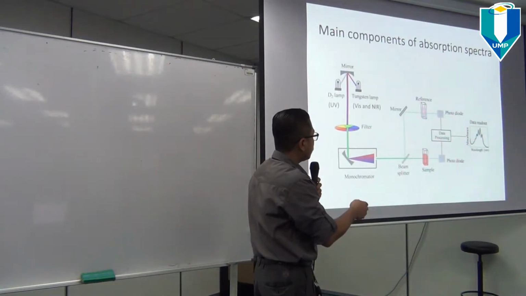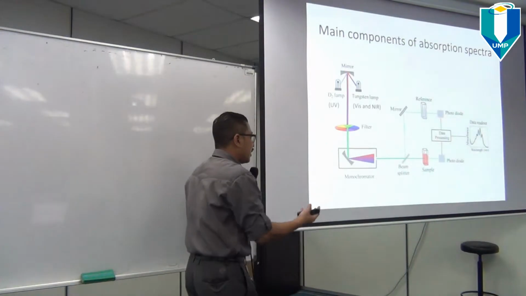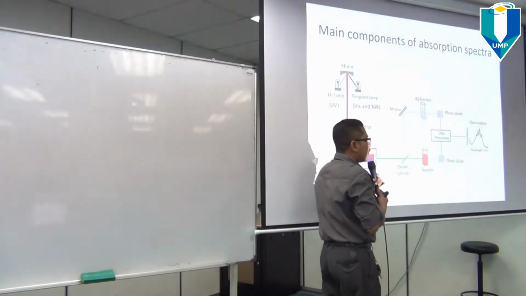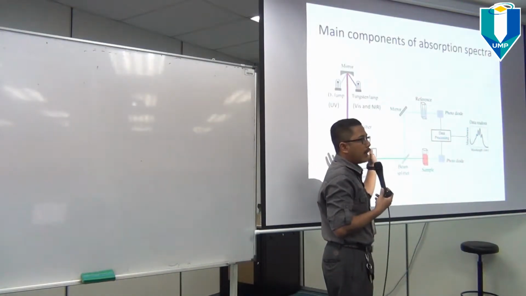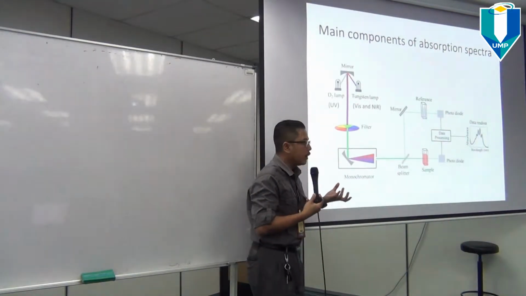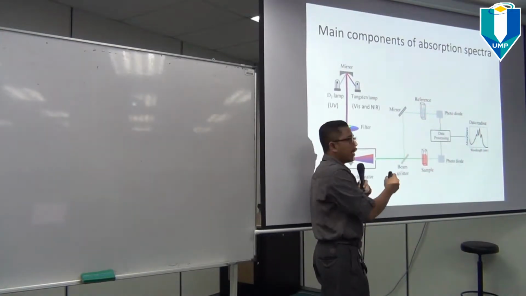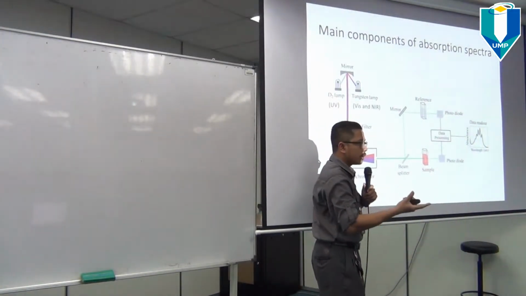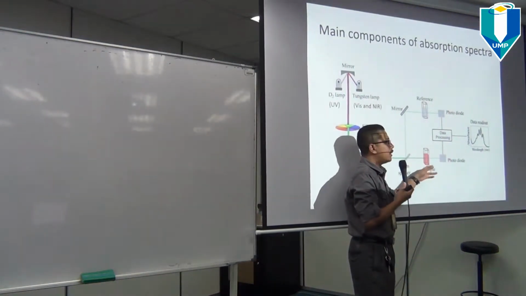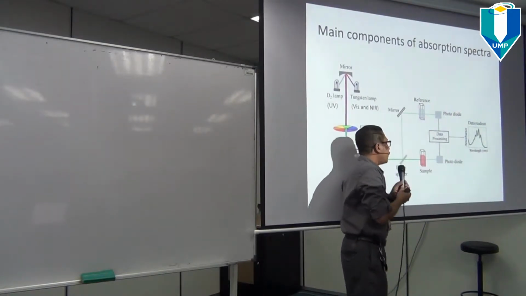And this is the reference, the blank sample, which contains only the solution for your semiconductor material. This method is used not for thin film, but if you suspend your semiconductor material inside the solution. So if you suspend your semiconductor inside the solution, the reference should be a blank sample, for example ethanol or water, and your sample should contain the semiconductor plus the solvent. This is the blank solvent, this is your sample, and this is the graph.